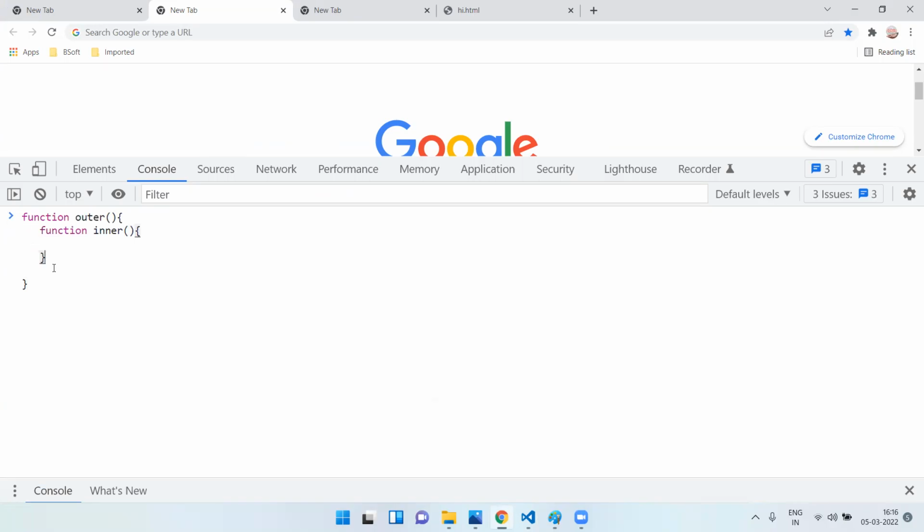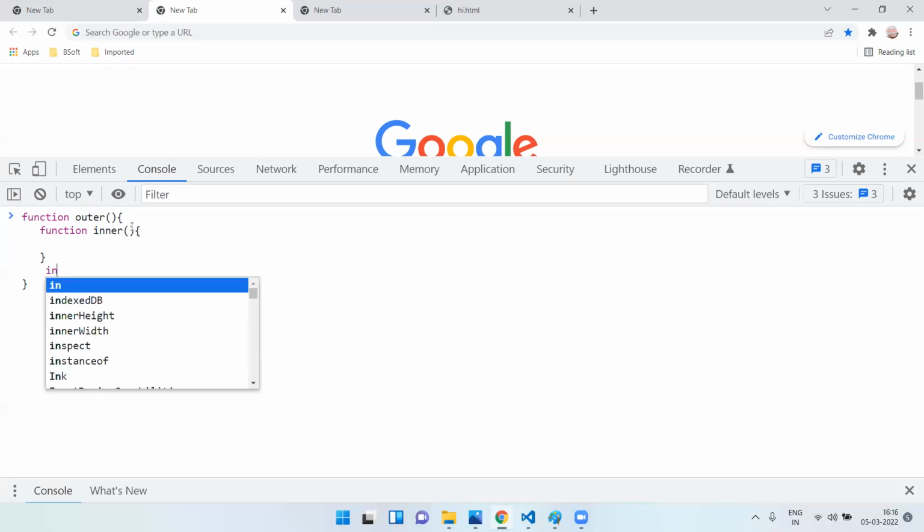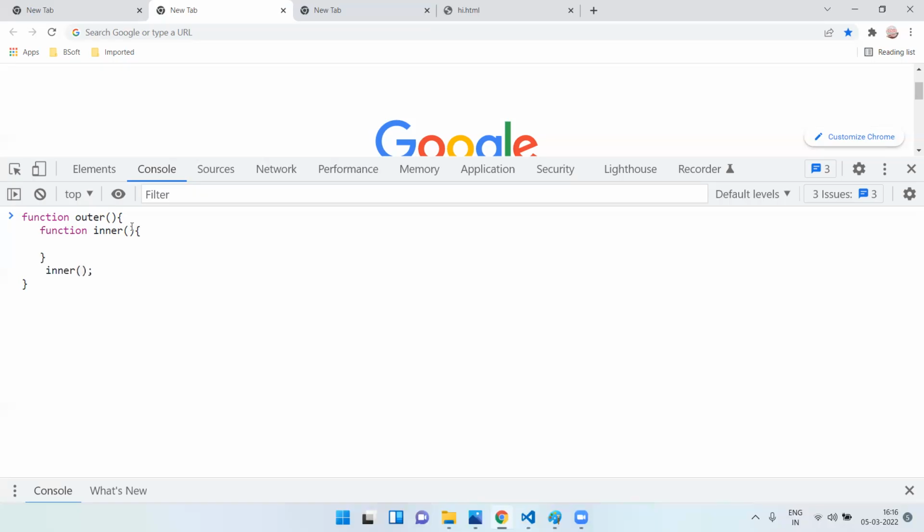Now, if I want to invoke this, I can invoke this function like this. Yes or no? I can invoke this function like this.